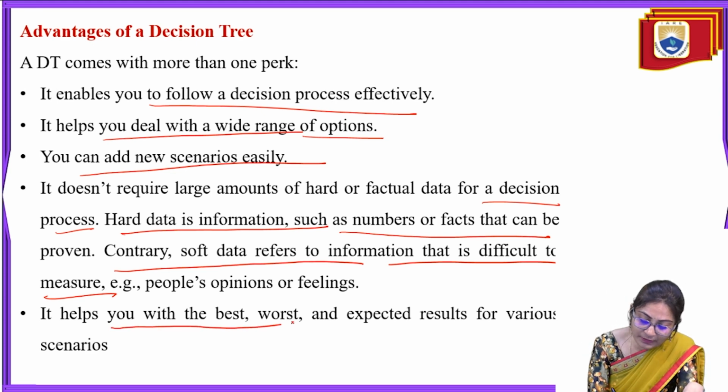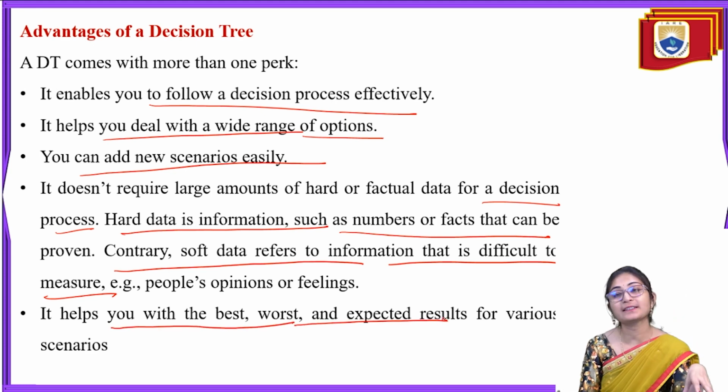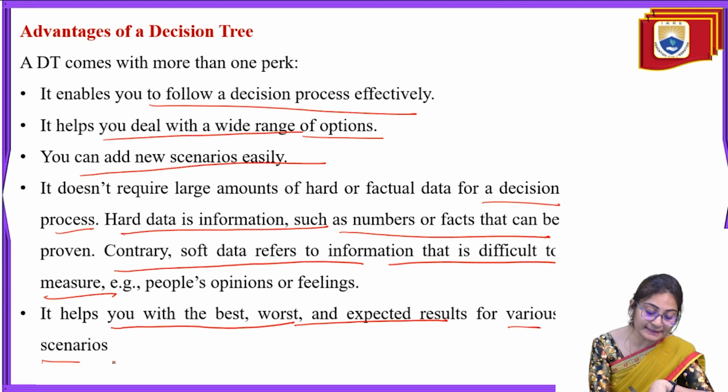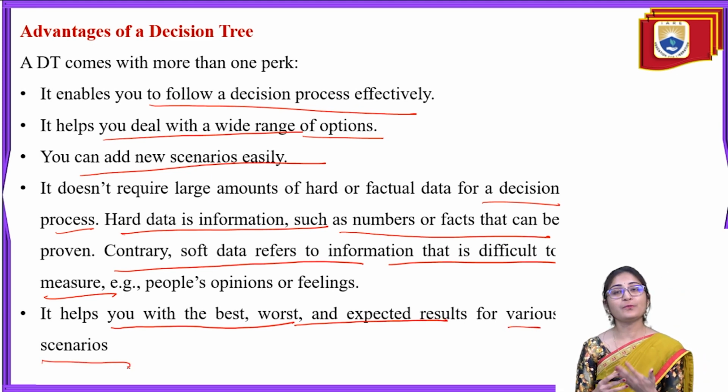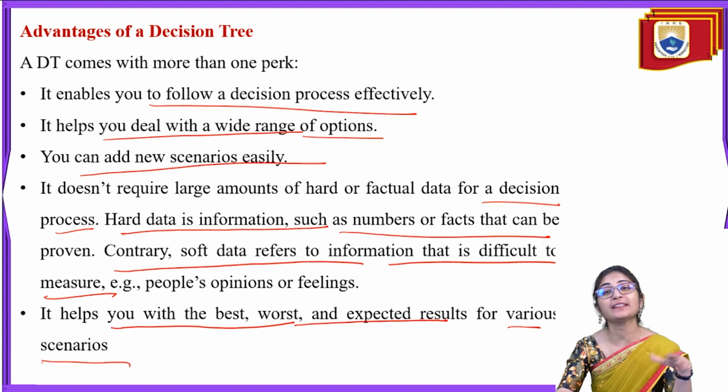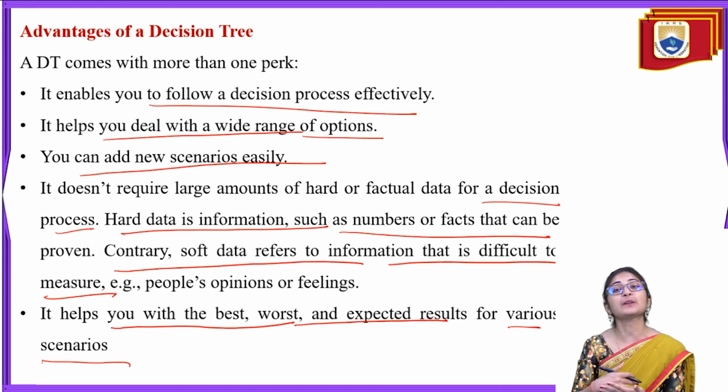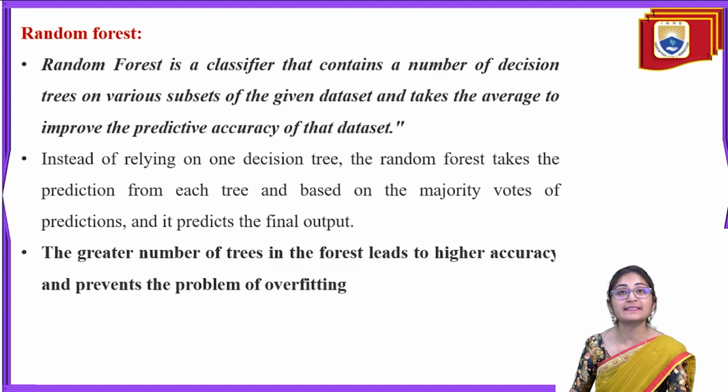So, it helps you with the best, worst and expected result for various scenarios. Obviously, a decision tree can be used in various scenarios and every scenario has different trees. Sometimes you will get the best result, sometimes you will get the worst result and sometimes you will get the expected result as you want. So these are the advantages of the decision tree.